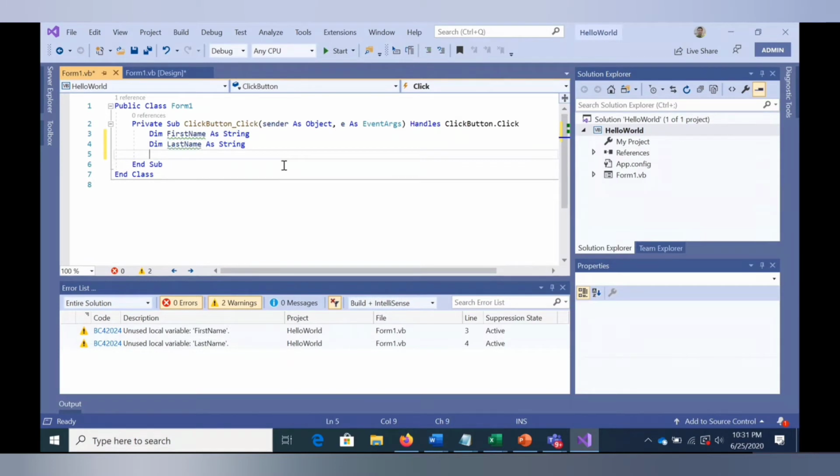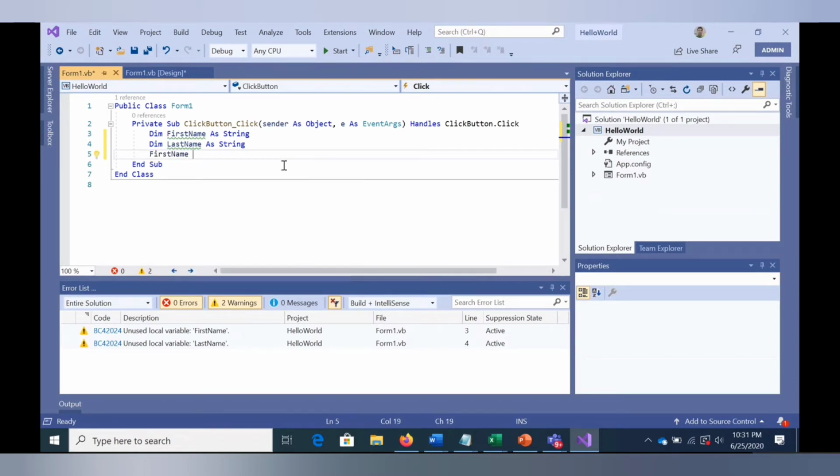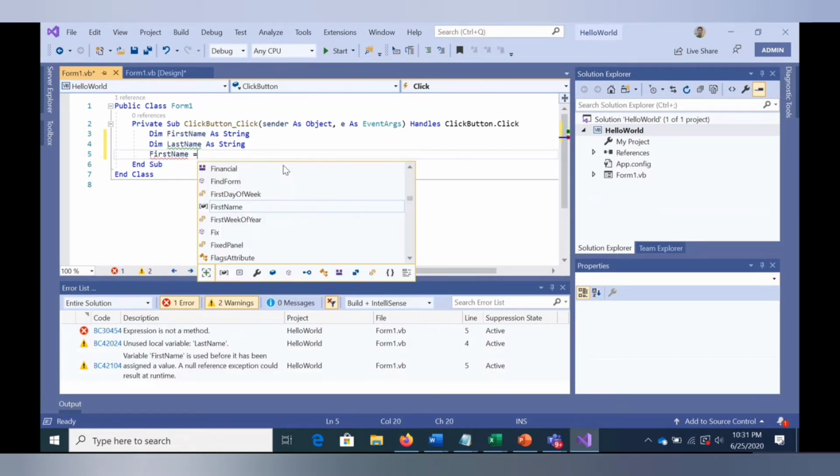There you go. You can actually see on your screen the variable names, first name and also last name, got green wiggly lines under them. It means that you have created your variables, but you have not stored anything yet into your variable. So how do we store values into a variable? Simply by putting your variable name, first name, and you put an equal sign.